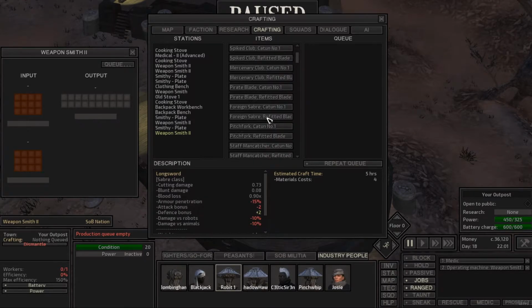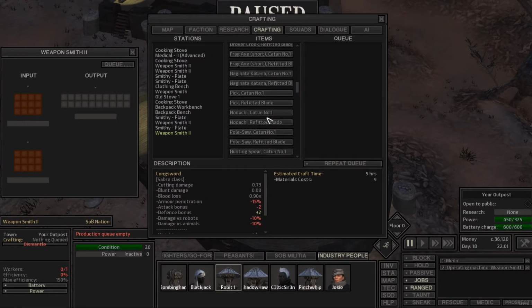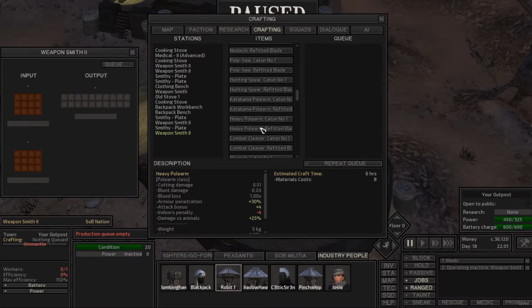And number two, I don't really know what... staff, or not staff, they're called spears, what are they called, the long pole arms. I could get a heavy pole arm, but they're not cheap. They are cheap. Huh. Dangerous animals. Attack bonus. Maybe I should make some pole arms. That's the better one. Yeah, there's the pole arm. All right, turn this one off.